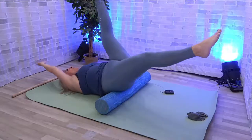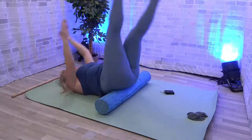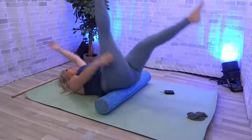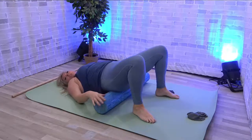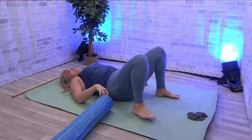One, two. One, two, three. Last time. Anyone feeling that in the inner thighs? Drawing the knees into chest, popping the feet on the floor. Lifting hips, dismounting gracefully.